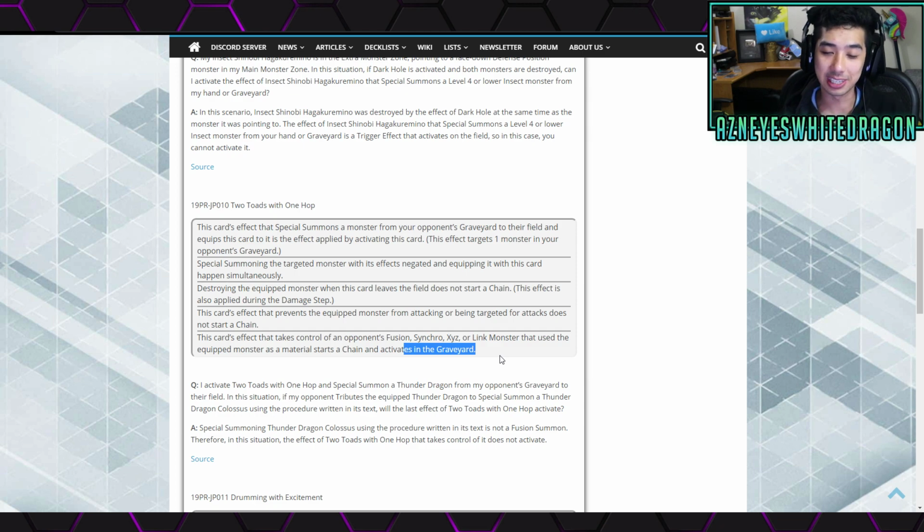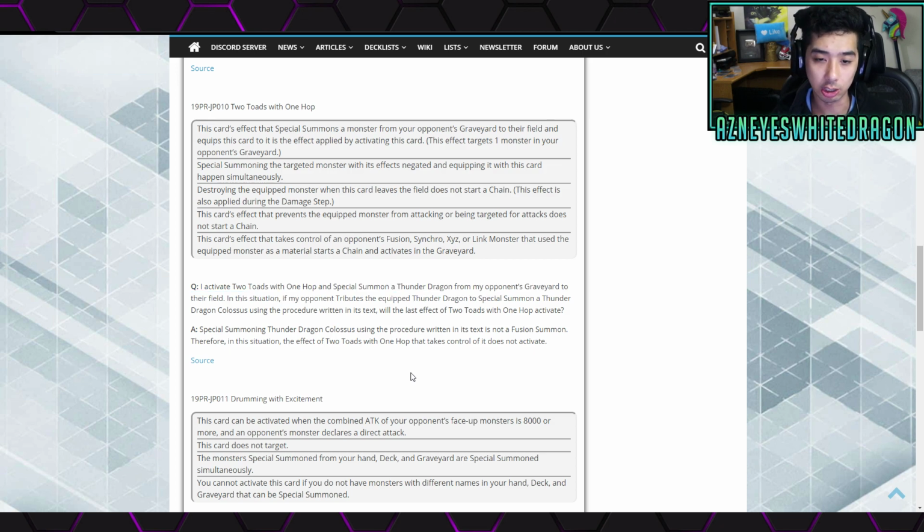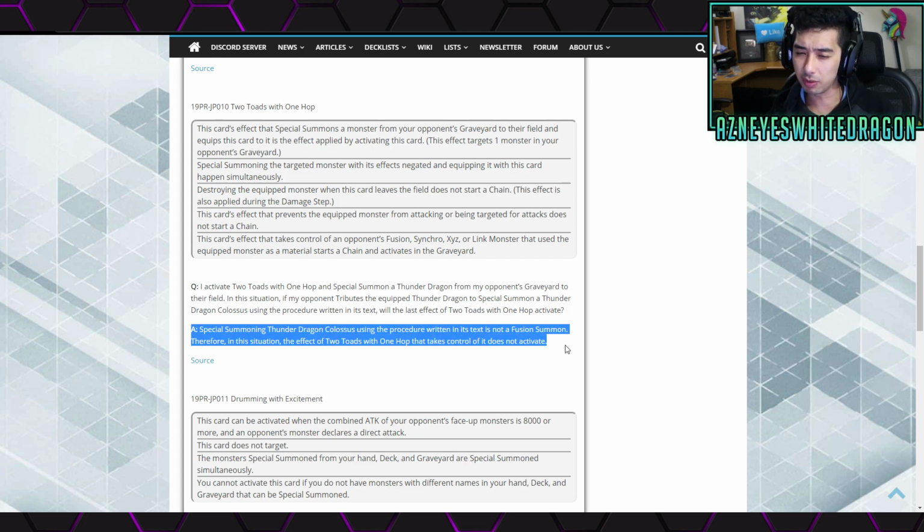So that's absolutely terrible. But more importantly, there's actually something pretty important against Thunder Dragons. Okay, so you activate it and you special summon a Thunder Dragon from your opponent's graveyard. And if your opponent tributes the equipped monster to summon a Thunder Dragon Colossus, the way it's written on the text, will the effect of it actually activate? And there's other cards where it can basically be fusioned by, like, other ways, but special summoning the Thunder Dragon Colossus using the procedure written in its text is not actually a fusion summon. So there's more than just, like, Thunder Dragon, but that's probably the more relevant fusion nowadays.